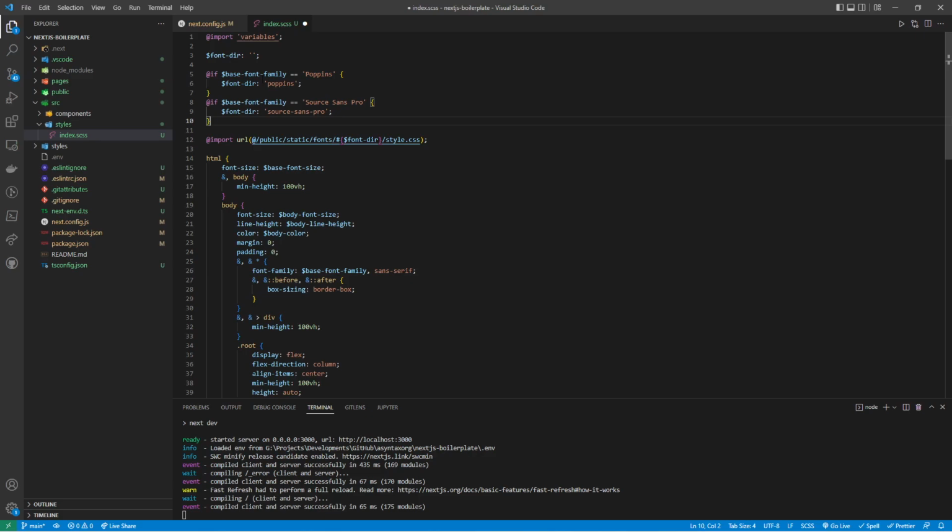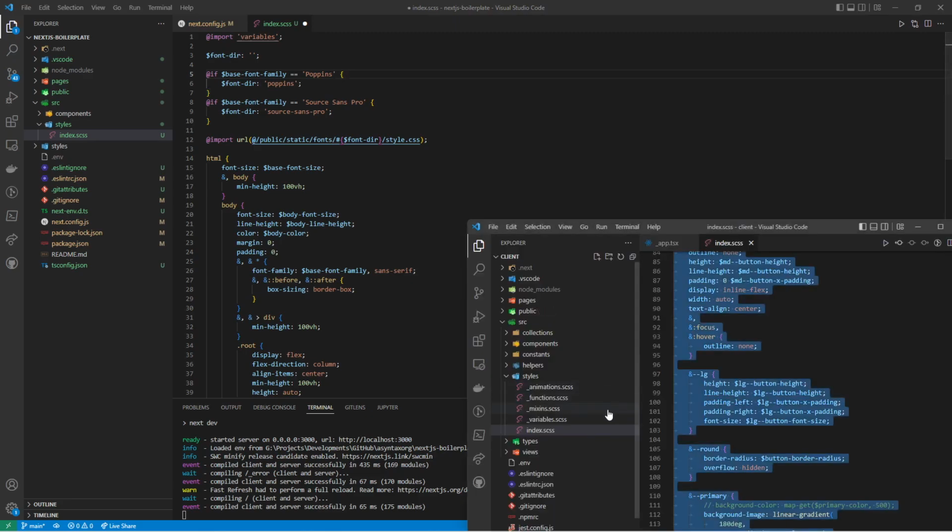And I'm telling it the base font family. So this is a variable that derives from this variables file. So we definitely need that file.